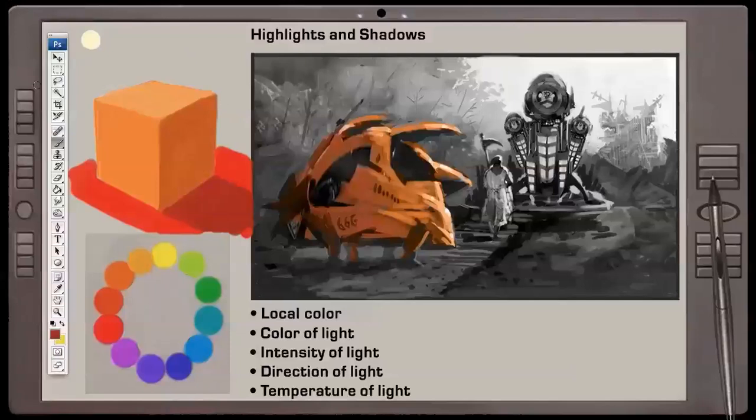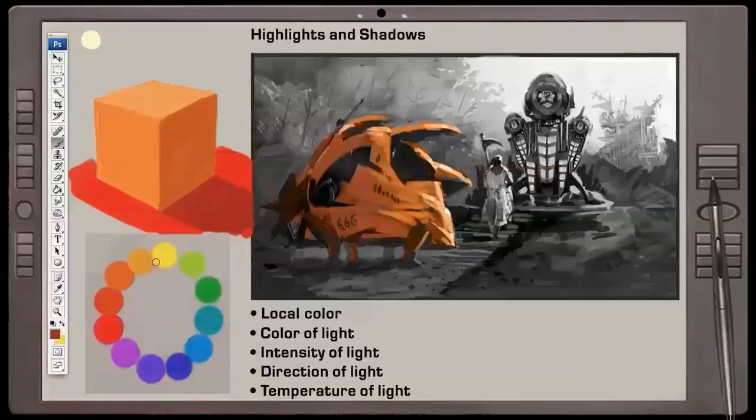Now, within the cast shadow, there are other colors that may occur. Usually, there is a tinge of the complementary color of the light source within the cast shadow. So if the light source is yellow, which it is in this case, the complementary color of yellow would appear within the cast shadow.